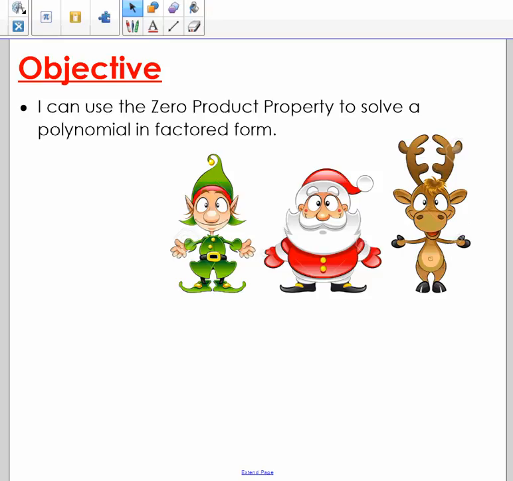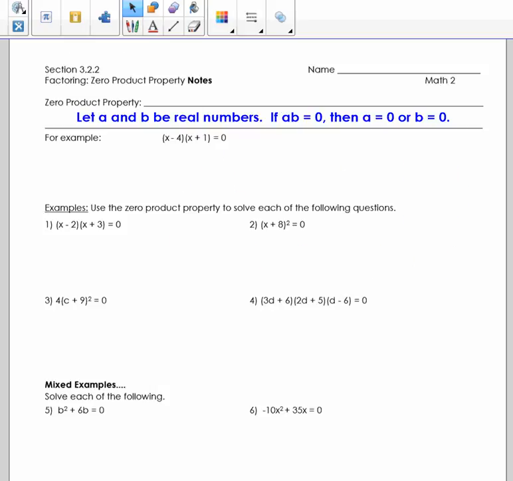So we've already talked about the zero product property a little bit, so this might seem like total review from the other day when we did positives and negatives with quadratics. Basically, the zero product property says a and b are real numbers, and if you multiply them together they equal 0. How do you multiply numbers together to get 0? One of them has to be 0. So either a is 0 or b is 0, or technically they both could be 0, right? 0 times 0 is 0.